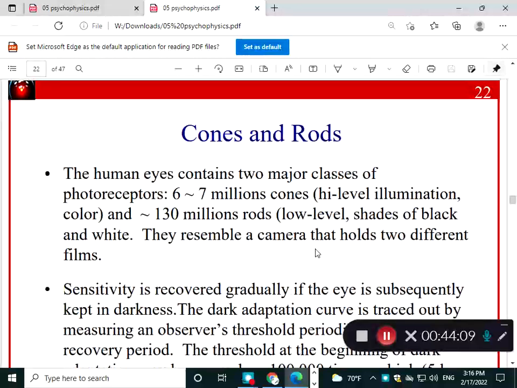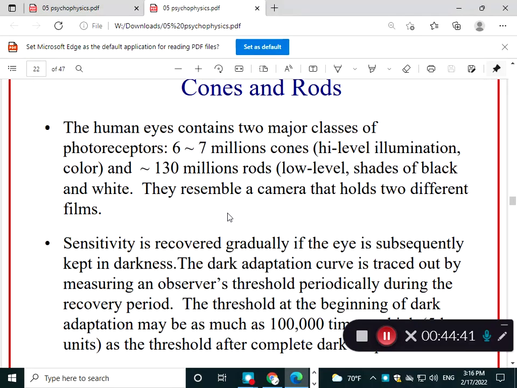And using your eyes, inside our eyes, we have 2 different types of camera. The color camera is the very expensive camera. It's called cones. Okay? We have some very, very nice color camera. There are 6 or 7 million of them. But then we have some cheap camera. We have 130 million of them. They are black and white shade, and we have 130 million of them. Okay? And the distribution of the beautiful camera is usually at the center.